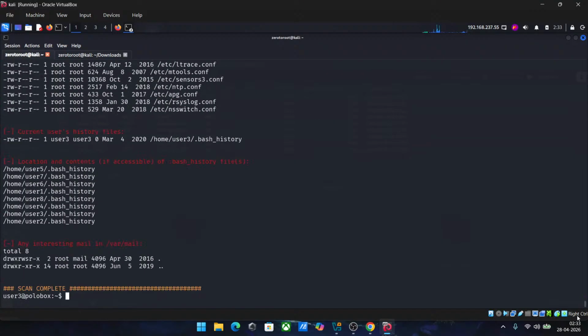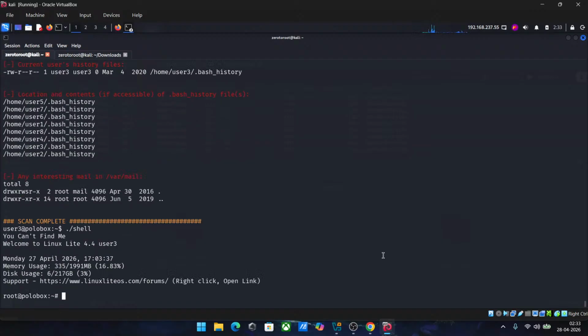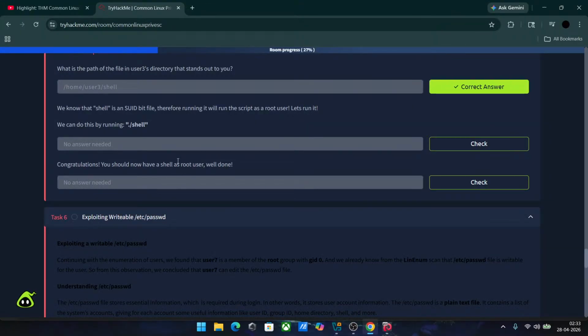I guess. You can't find me. Welcome to Linux user. It's something like that. You have done this. Congratulations. You should have a shell as root user. What the hell? I don't have a shell.